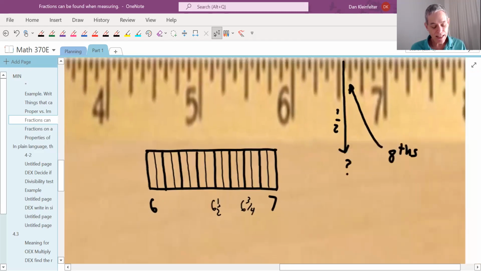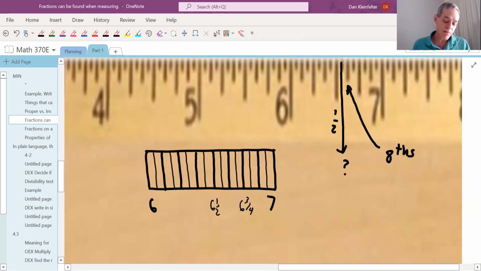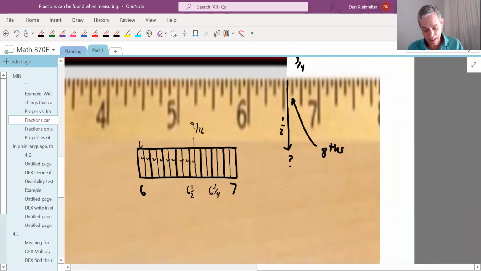The reason I hesitated there is because I need to talk about how to change 6 1/2 into 6 4/8 and 8/16, and we haven't gotten there yet. So at this point, what's easier is just to count sixteenths. So there's 1, 2, 3, 4, 5, 6, 7, 8, 9 sixteenths. So overall, our value is 6 9/16. Okay, how to do that more easily so that you're not counting every single tick mark, that is going to come in a little while.